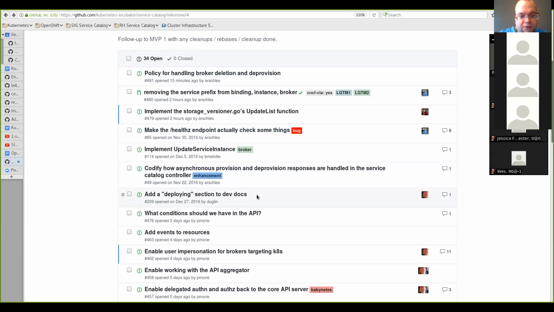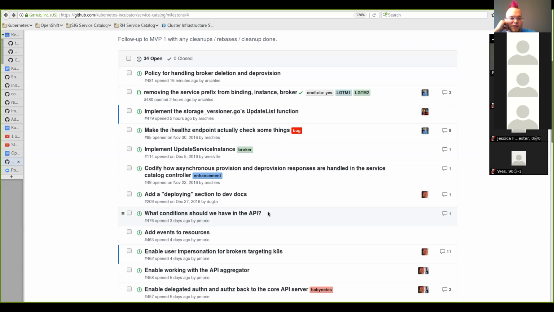Next one is to add a deploying section to the developer docs. I actually have something in progress for this right now. Next one is to talk about what conditions we should have in the API. I think that we, and when I say we, I mostly mean myself, because I think I remember being the one that did this, were a little premature in figuring out what conditions we needed to have in the API.